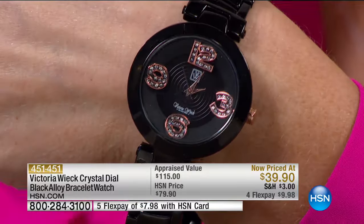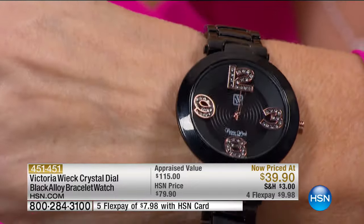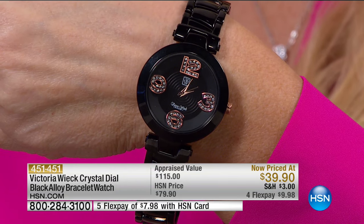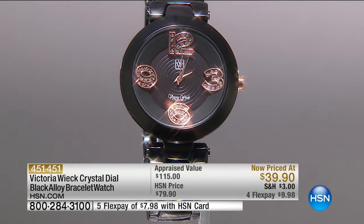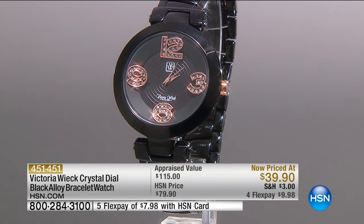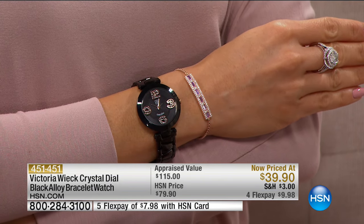When you get this home you're going to be amazed at how sleek and techie this piece looks — super simple, techie. The number one function for a timepiece is to tell time, and you'll be able to tell time accurately. This piece is that sleek piece you layer with your bracelets, or wear all by itself. If you're somebody who likes contemporary, sculptural pieces — this is great. At $39, you're saving as much as you're spending. And Christmas is just around the corner.